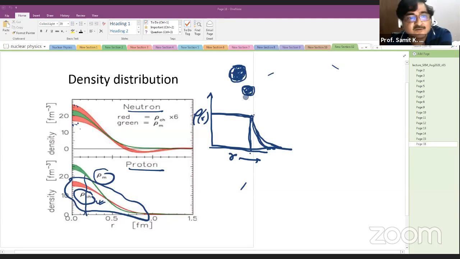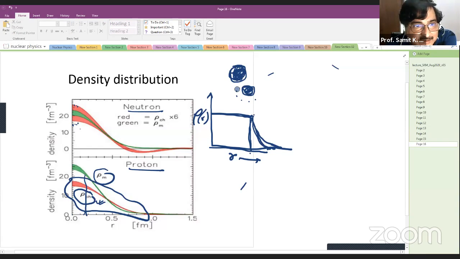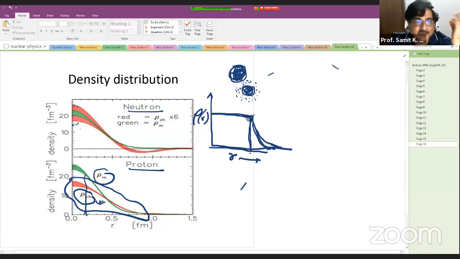Now you have a soft cover, and on top of that, sorry, you have a solid nucleus, and on top of this you have some type of soft material. Therefore you get this type of tail behavior which is observed during the electron scattering experiment. This is mainly because, as I mentioned, the electron is a negatively charged particle, and inside the nucleus you have a lot of protons.